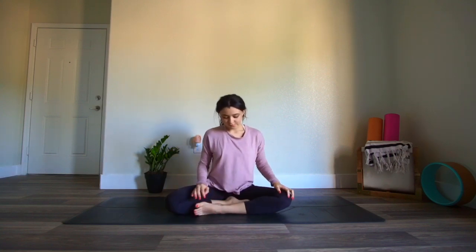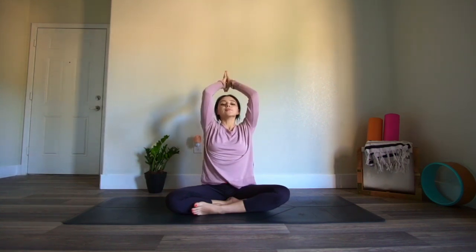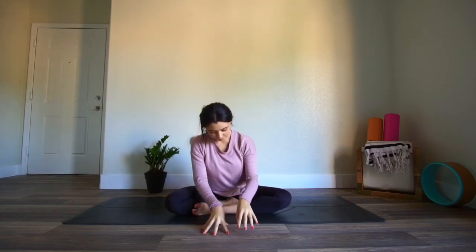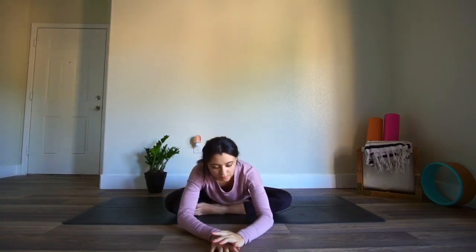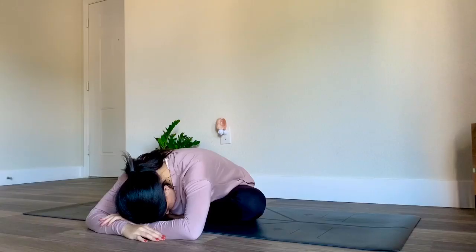Readjusting your seated position so the left leg will be in front of the right leg this time. As you inhale, reach the arms up overhead. As you exhale, bring hands to heart center. Walk the fingertips forward, finding a seated forward fold. This time, feel the stretch along the left outer hip.